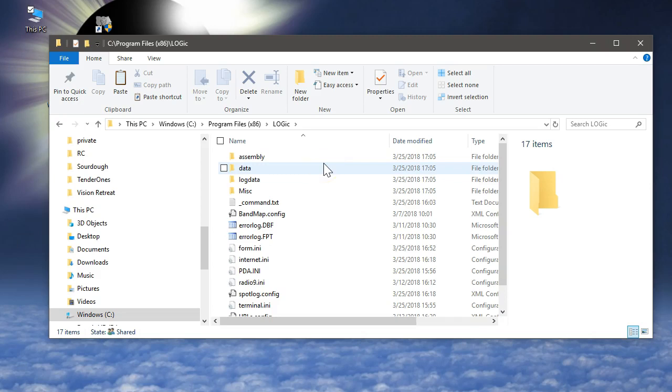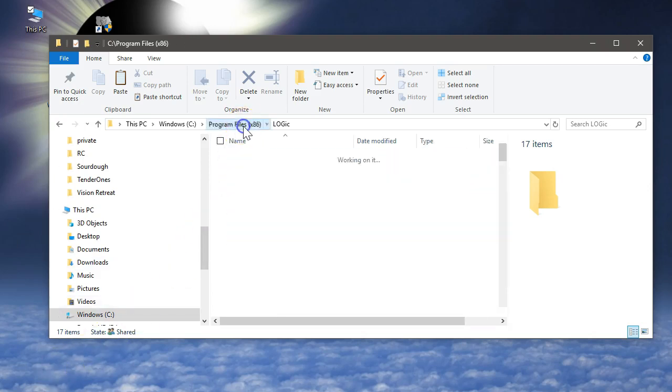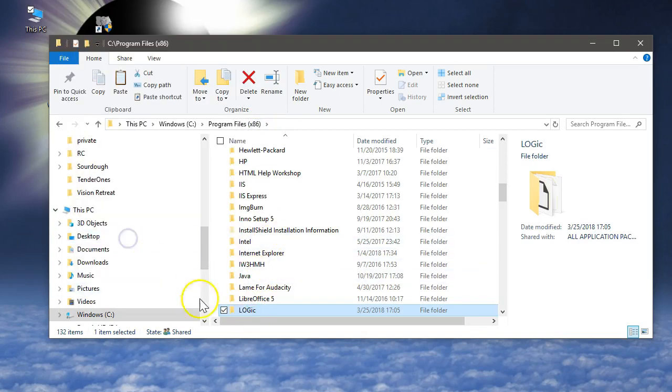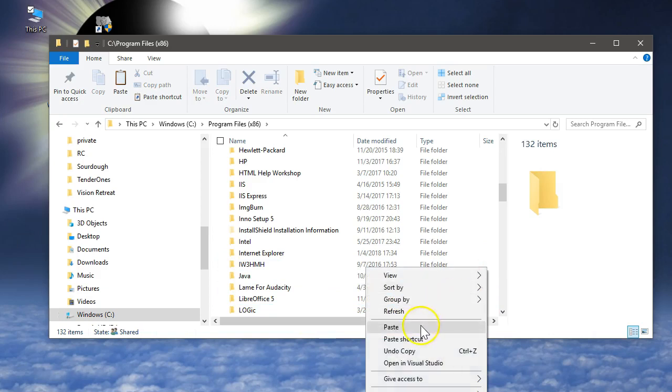When you do a backup, it backs up the log file and your notes and addresses and biographical information, but it doesn't back up changes that you make to your reports or your data forms, your log data forms, that sort of thing. So what we recommend is just making a backup of the whole logic folder. So every so often I can just copy that and paste it any place.